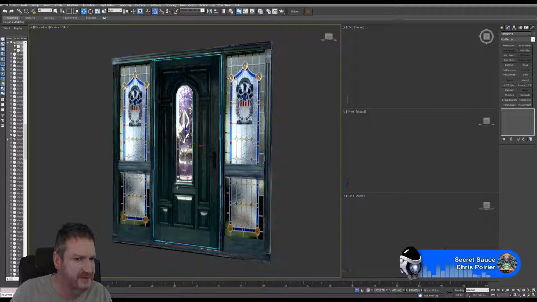The same for this centerpiece here. If you want that to be smashable, don't attach it to the rest of the door.